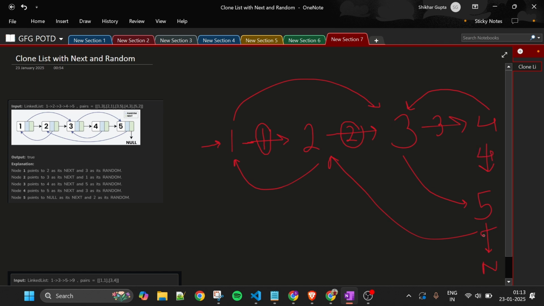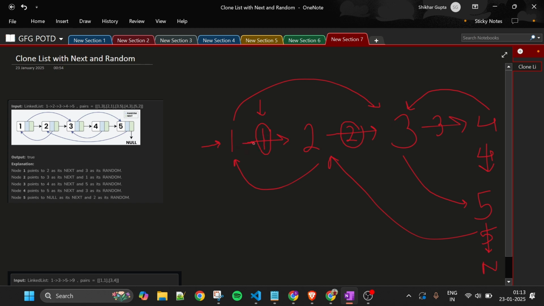We can simply do it with code: currently I am at this one, so I will make a new node with value 1, very easy. Now current.next is equal to new node, and new node.next is equal to current.next. In this way we will simply make a connection.